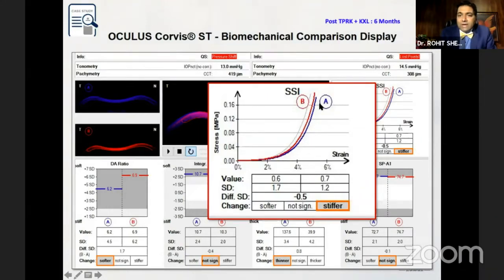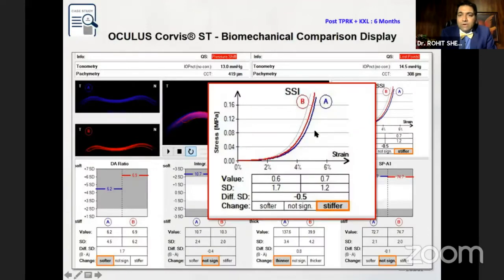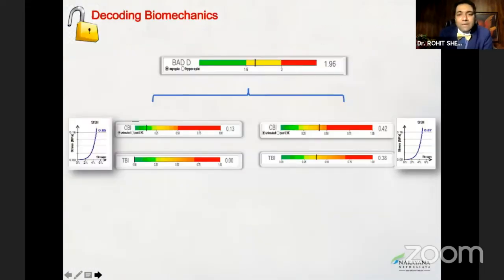Imagine this is a cross-linked eye, or you've done a LASIK or a PRK, and it's becoming stronger, and that's what this gives. But there are a few challenges out here. It's a permutation and combination issue. If you're using only topography, like Somshila ma'am described so many beautiful cases, when you are in yellow, you know that you're suspicious. When you're green, you're okay. When you're red, you stop.